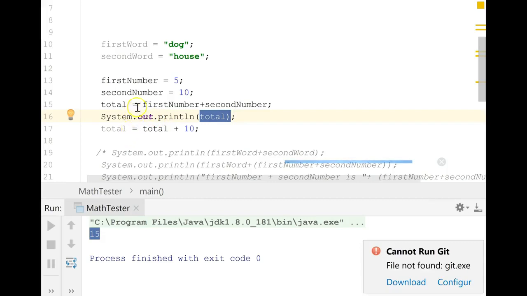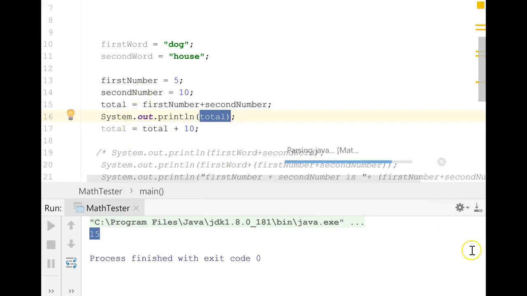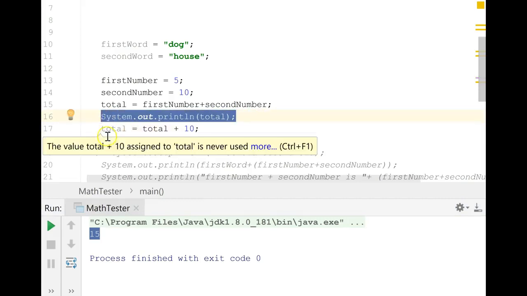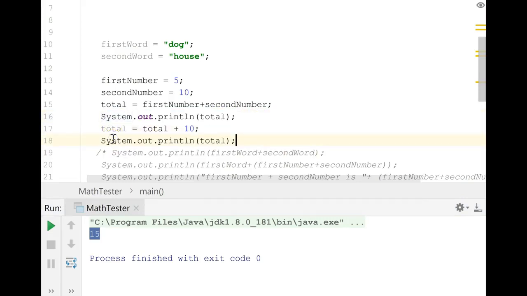It's not looking down and then working back up. There's ways that we can deal around with that, and you guys are going to learn that code soon enough. So total is still only 15. Now if I print it again, it's going to print 25 below it. Okay, if I did this, I would see 15 printed here, and then total would have been changed, and then I could change, it would print out the correct current total.